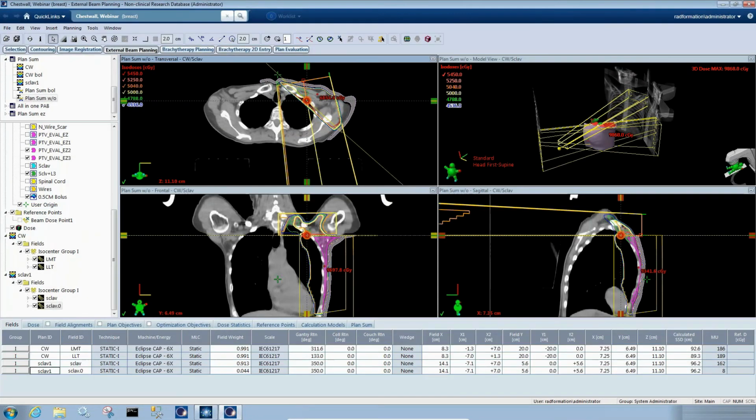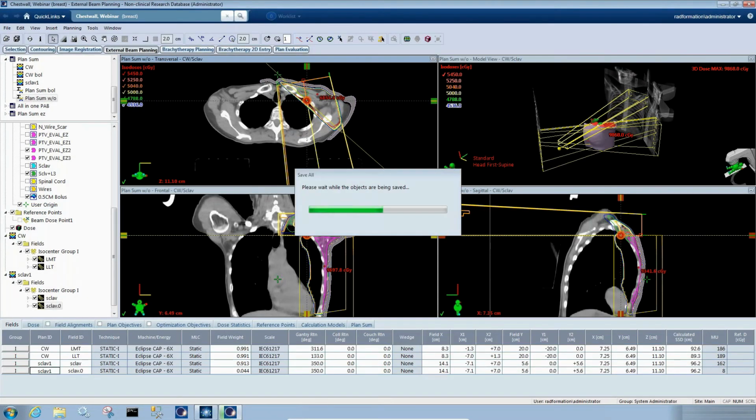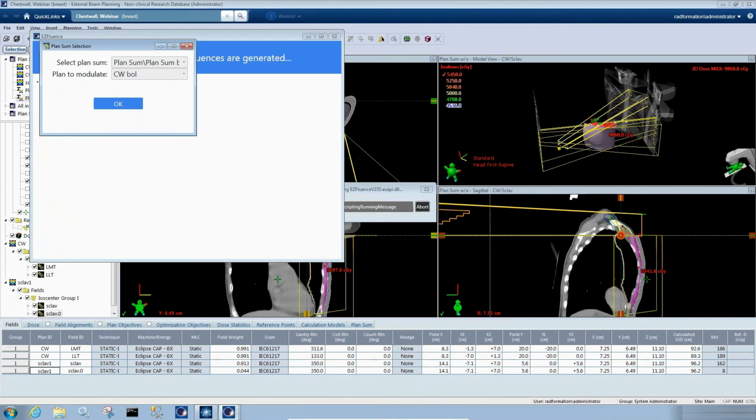So we're going to go ahead and launch EZFluence now. You'll recognize that we don't get that initial pop-up window that we had before, where it says you have a superclav plan in here, because we don't get to adjust that. EZFluence is going to leave that superclav plan alone, but a key reminder here is you do need to choose the correct plan sum. And a lot of people ask, well, I have this active, why doesn't it see it?